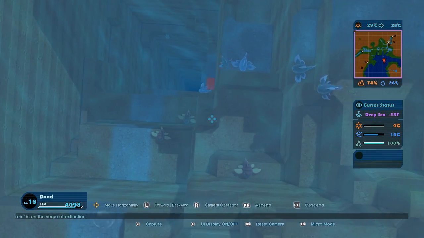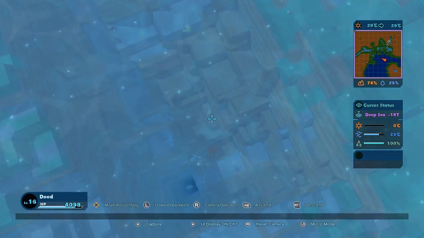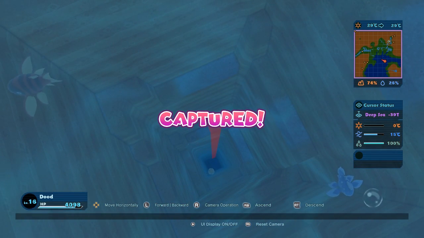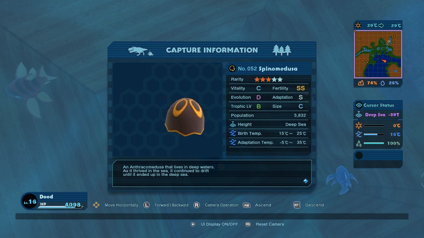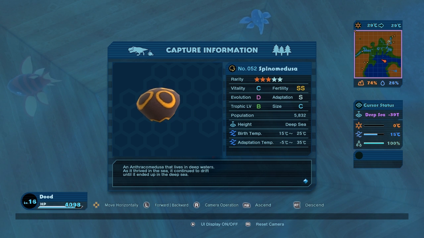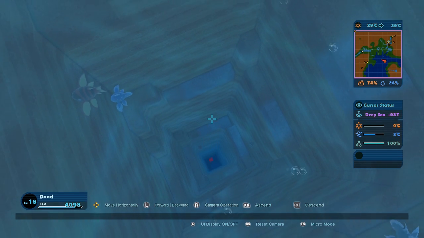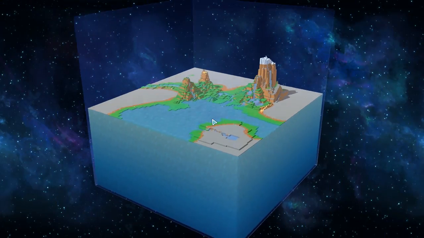Okay, so Spinomedusa. It's probably deep. Unless it's these guys. Oh, jeez, yeah, they are deep. So it's another type of jellyfish. An Anthracomedusa that lives in deep waters. As it thrived in the sea, it continued to drift until it ended up in the deep sea. Alright, well, let's get out of here.